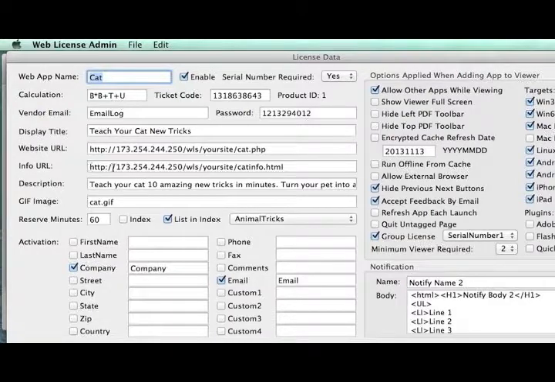There is a URL that we can provide to an information page if we'd like, and then the little info button will show up in the index associated with that entry for that web app in the index. And we can also give a description field that will show up in the index for that web app. And lastly, we have an icon that is associated next to the app name in the list panel. So that's the basic information we set up to define a web app.